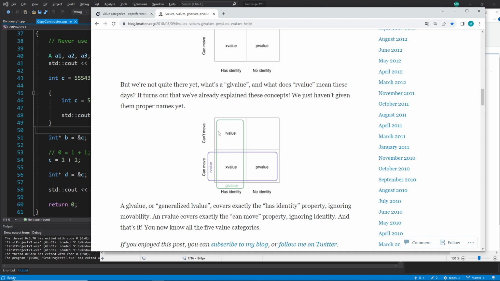We have a little bit with L value, I explained a little bit what it means. It can't be moved because it causes problems, but here the question is, wait a minute, there are some L values which we can move, and this I have to explain again, because these are special cases, and then we will also cover what x value means.